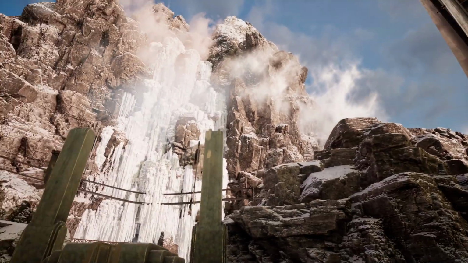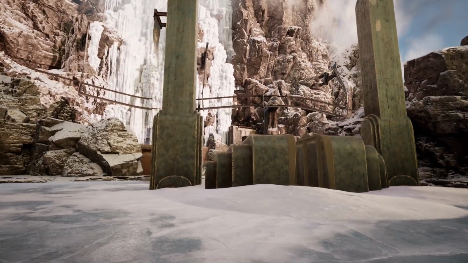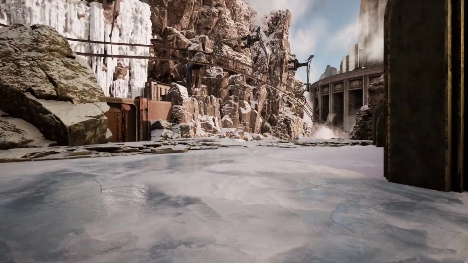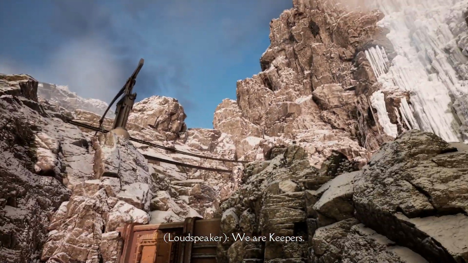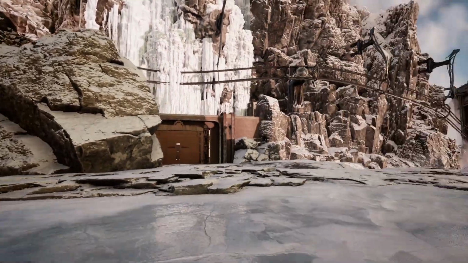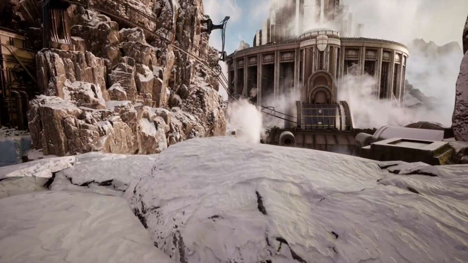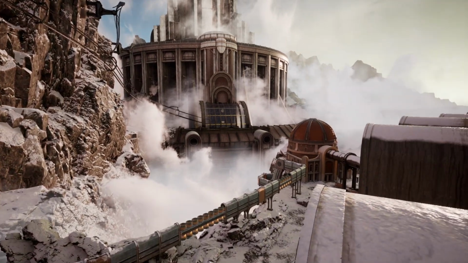Now, let's see. Oh, another one of those strange structures. I guess it's on all four sides of this thing. So the rail does kind of go around this way to the other side. I guess it eventually can take it all the way to the Citadel. That's all I can think of calling it right now.